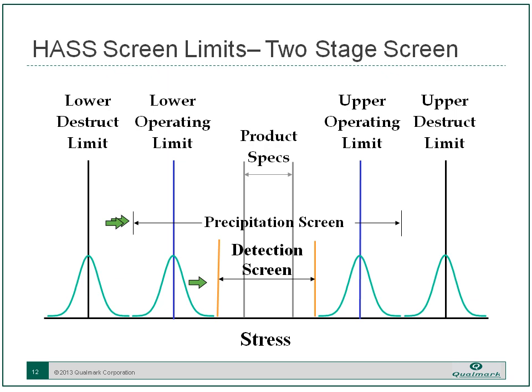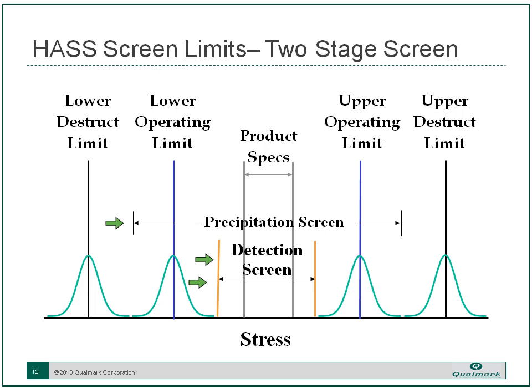The purpose of the precipitation screen, which is done with the product typically unpowered and with functional tests not running, because we're outside of the operating limits, we don't expect the product to actually be working, but we're inside the tails on this destruct limit. So we don't expect to be causing hard failures due to these known defect modes. If something has caused this distribution to creep in, a one-of defect because of a soldering error or something that's happened in the process, this precipitation screen will force something to fail so that you will be able to see it later when you get to the detection screen.